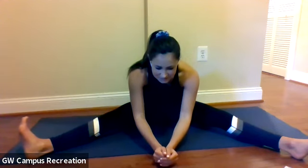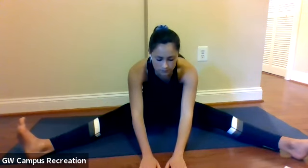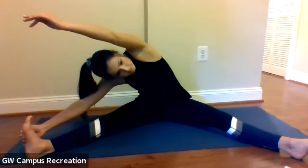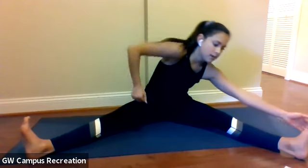I am not very flexible, so I can only go so far. Stretch here. And then over to the left side, stretch. And arm comes overhead. And we're just gonna go once more on each side, come back toward the middle. Really getting our legs prepared. Back toward the right side. Reach toward your foot, flex. Into the middle. And over to the left.